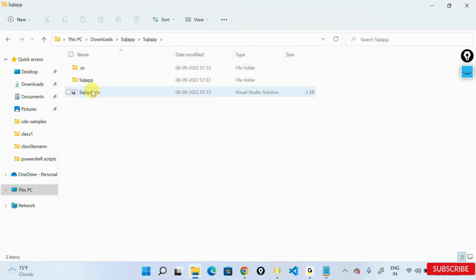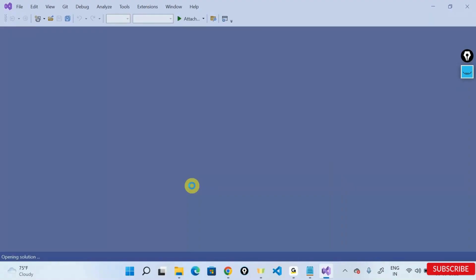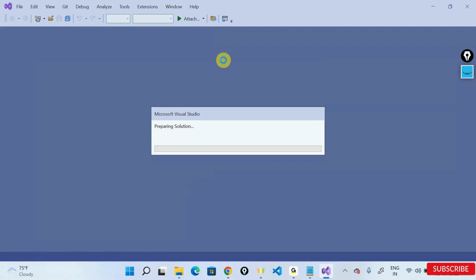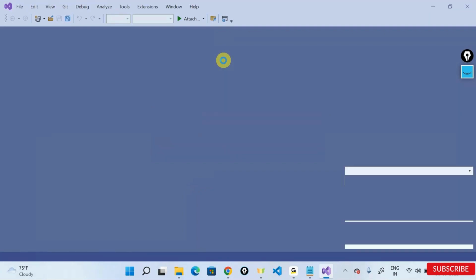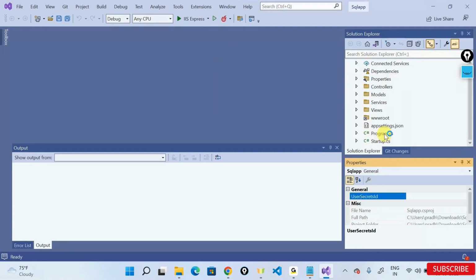I'll open up the SLN file of this particular application out here. And once I open this out, let's see what I get here. It's going to give me the entire application out here. And once I have the entire application, I will start working. So I have the entire application ready with me right now.